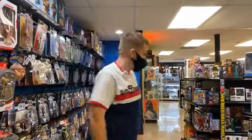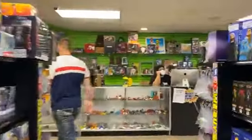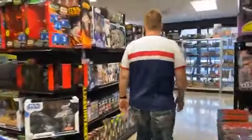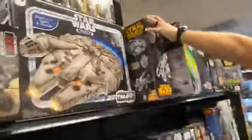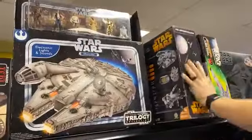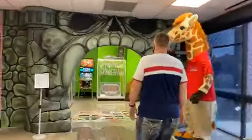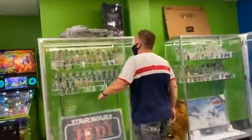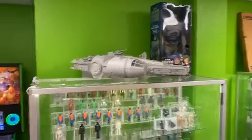All right, what's next? Any Millennium Falcon in the box or loose? Like vintage? Yes. I don't know if we have any out per se because it's a big toy. We have modern Millennium Falcons and reissued Millennium Falcons, Trilogy Collection. There are just different iterations and versions of the Millennium Falcon depending on what you're after. But most people would want a vintage Millennium Falcon. I don't believe that this one is vintage per se. It is really big though. So that one is out.